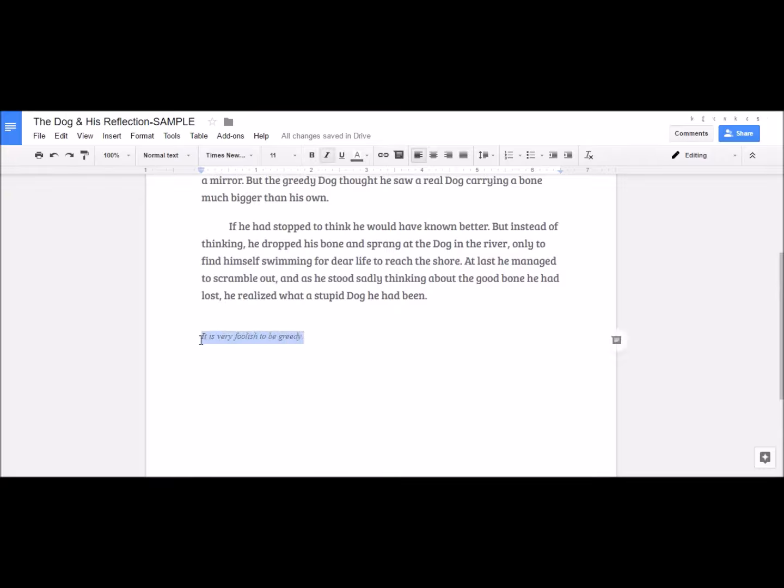So I'm going to highlight it, and I'm going to go up here, and I'm going to click center again. Remember we did that? We're also going to italicize it. So I'm going to click the I. Okay. Make sure it's italicized. And I'm actually going to make this a little bigger too. And maybe even bold it.